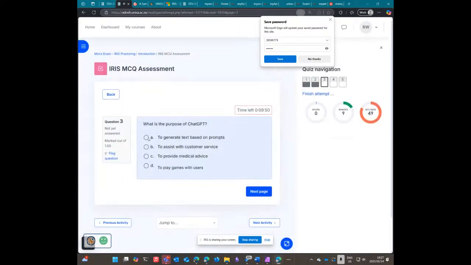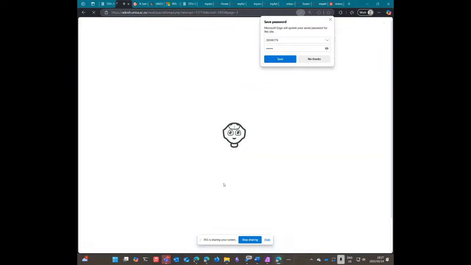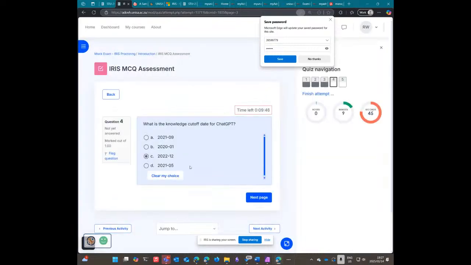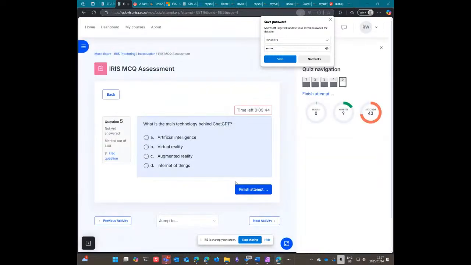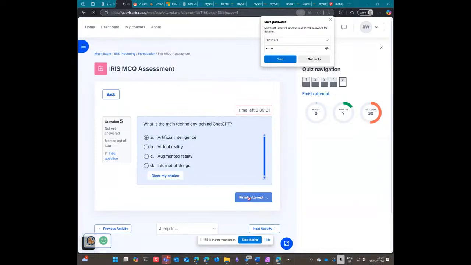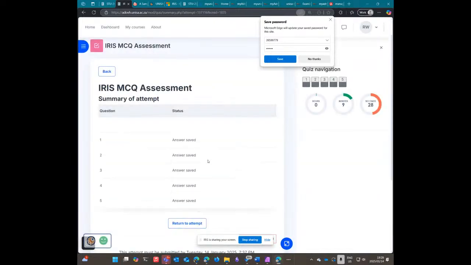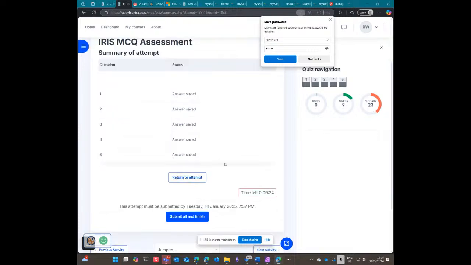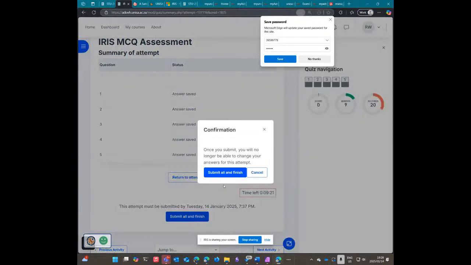Remember, one big difference from what you would get, for instance, in normal quizzes for your assignments, you can't go back. So this one does allow it, but in the exams, it will not allow you to go back to different attempts. It's sequential. So you have to answer each question before you continue to the next one. So please don't skip through all of them and then realize, wait, I can't go back to answer them again. So I can now, for instance, click on Submit All and Finish.